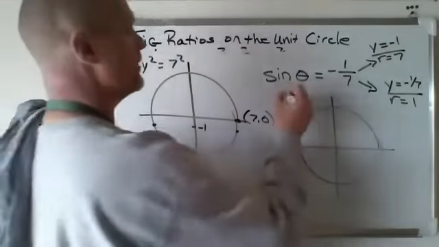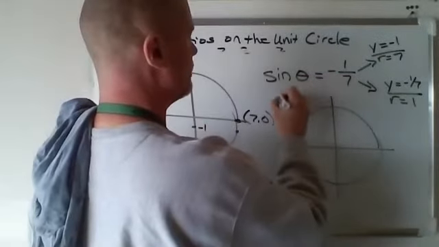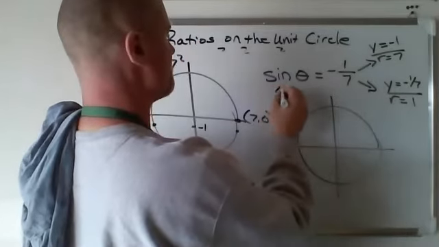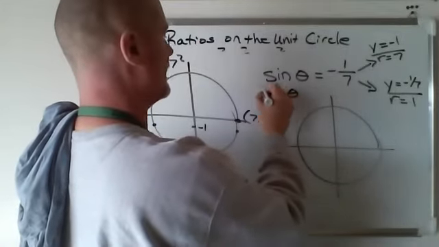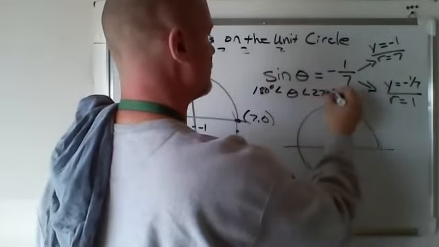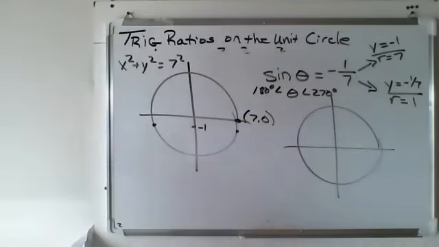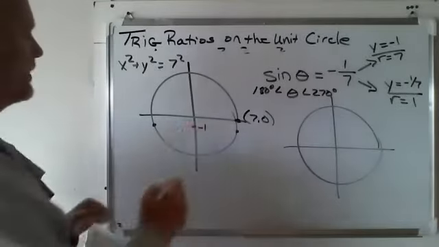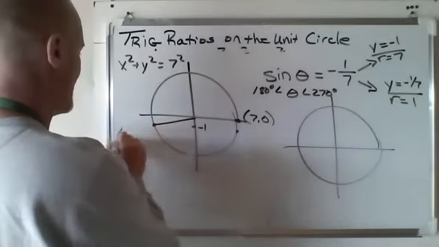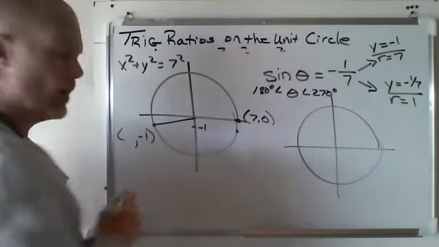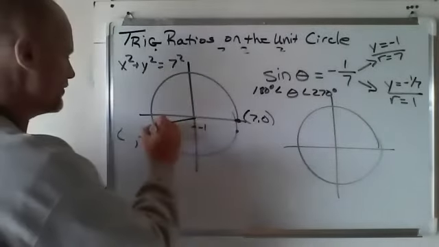So what they're going to do is say that theta lives between, maybe they'll call this 180 degrees and 270 degrees. So they'll narrow it down for us, and they'll say it's got to be in quadrant 3, or they'll just say quadrant 3 or something like that. Okay, so now I've got this little guy right here, and I know that the y coordinate for this spot is -1.